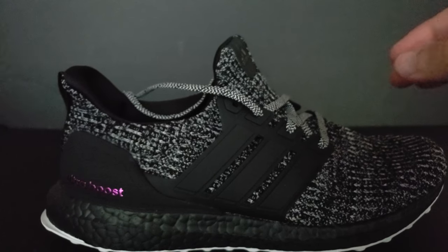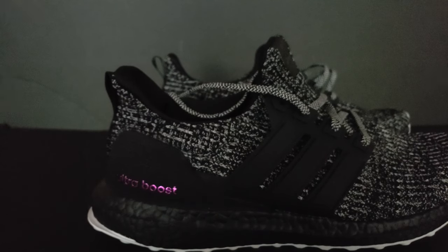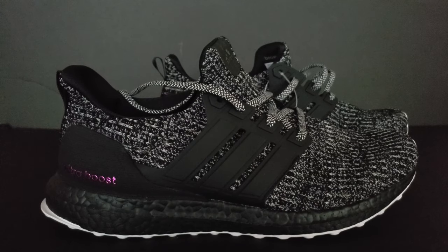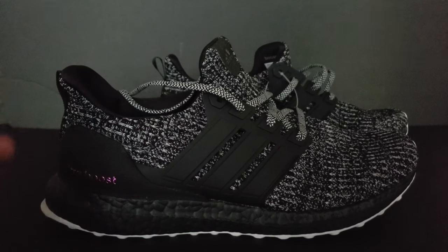I've been looking at them for quite a while, so I'm glad to add them to the collection. It's been a busy month so far with shoes coming out and trying to keep up with everything you want — an expensive month as well. I think I'll have another two reviews coming soon if I decide to do the videos for them.